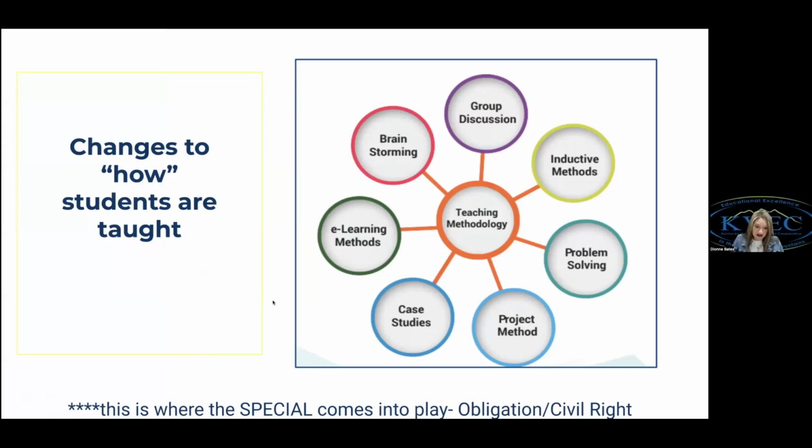So the other thing is, and you'll see this at the bottom of the screen, this is how we teach students. Lots of times we have students pulled to the resource room for time to work on their IEP goals. Sometimes teachers want us to pull them and work on homework. And that's not specially designed instruction, right? That's just additional homework help. So we have this obligation, or their civil right. If we say that this child has an IEP and is in need of specially designed instruction, then it becomes their right and our obligation to make sure that they receive that.